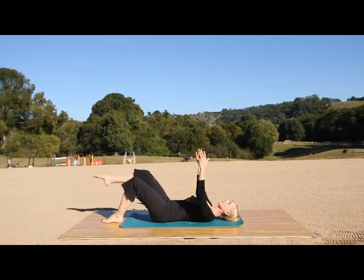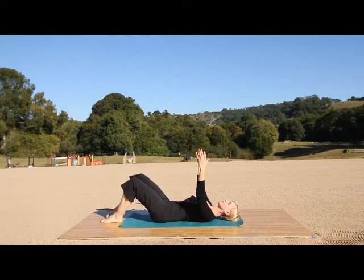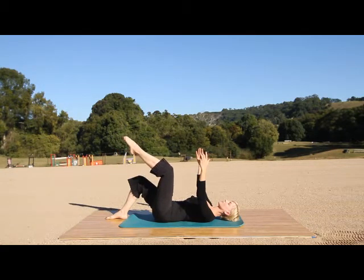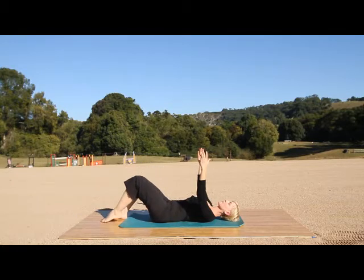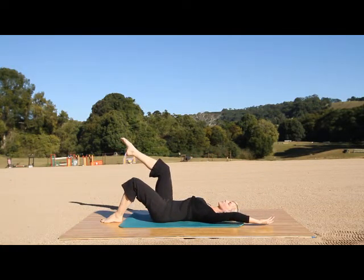Think about your bottom balancing on a ball. And we have an even amount of weight between the right and the left side as we're traveling one leg up, followed by the other. Then we add the movement and coordinate it with the arms.